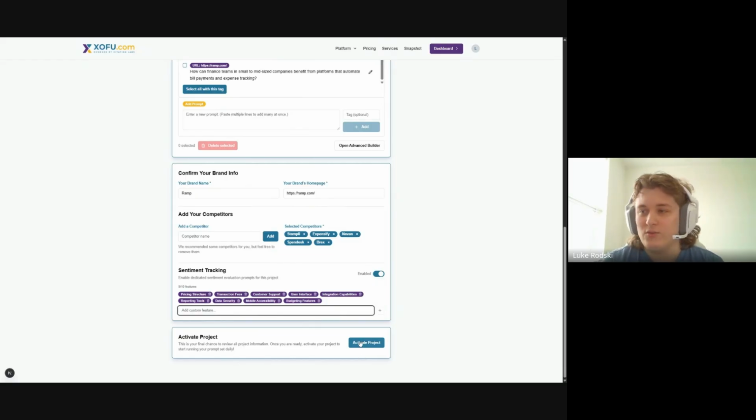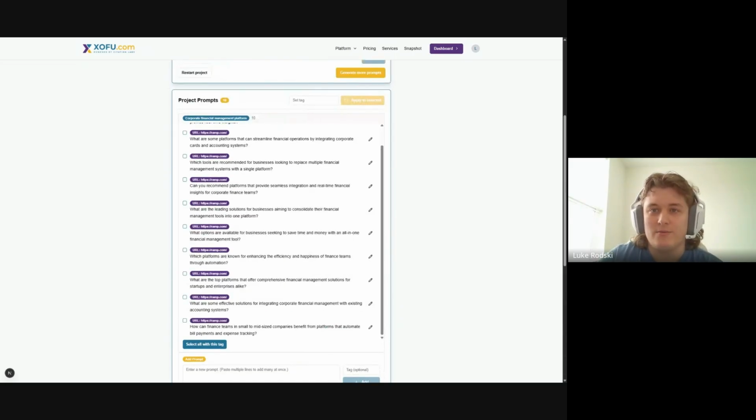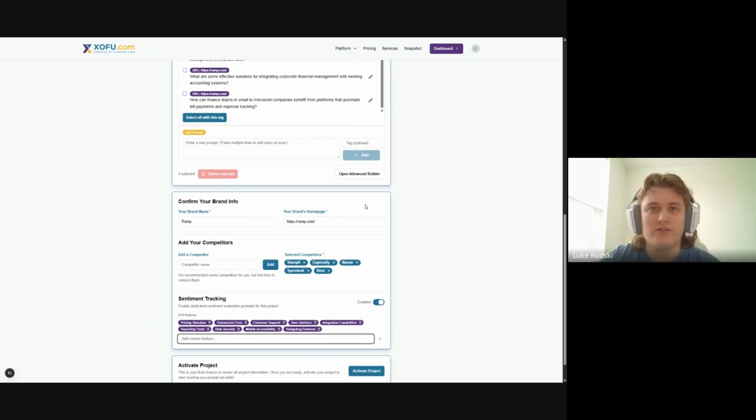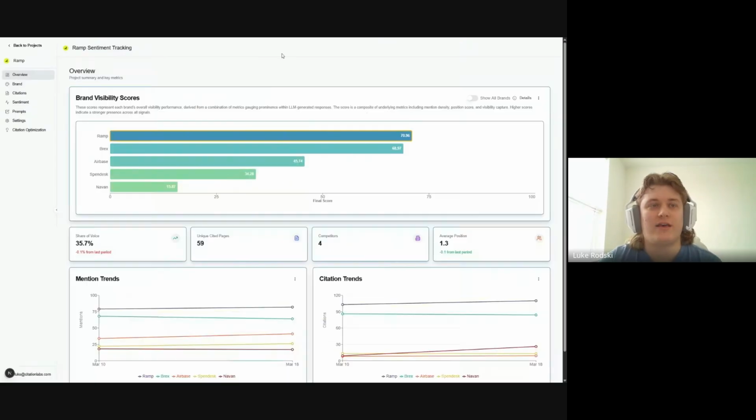And what we will do is run a set of sentiment tracking prompts alongside the standard prompts that you've added to your project. These prompts aim to track sentiment for each of these features across all of the selected competitors as well as your own brand. So this is a separate set of prompts that we run to evaluate sentiment and dial in specific scores for each of these features so we can build out a competitive matrix for your brand and your competitors. So let's go over to the dashboard now so we can see what that looks like.